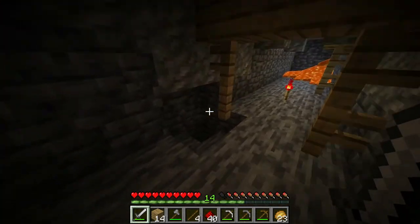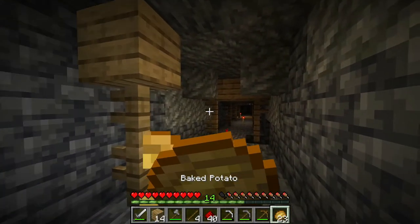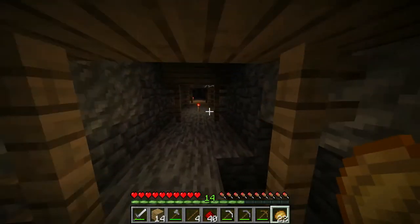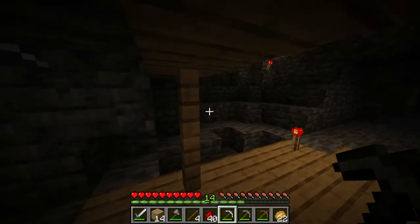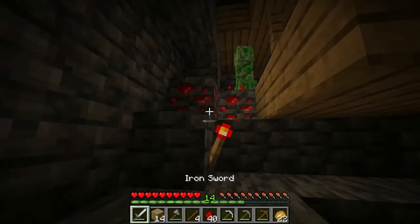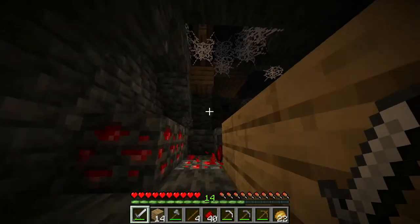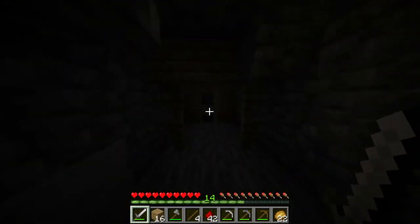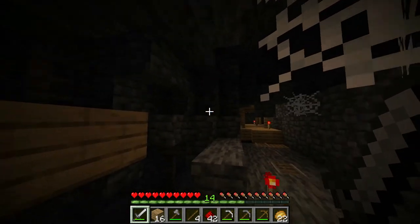So what is good, though, is finding where we want to go. So there's that lava. That lava that's light, right? That's a good thing. There's that tough stuff. Let's see. Anything we can do with that? Probably not. Let's see what's up here. Oh, there's a creeper. We can get the creeper. Well, maybe we can't get it, but we can at least make sure it doesn't kill us. We have to go upwards, I think. Upwards means out, so that's important.